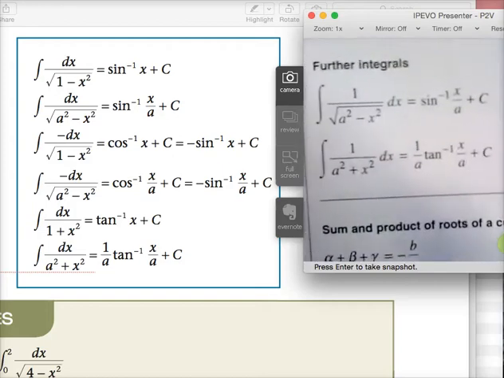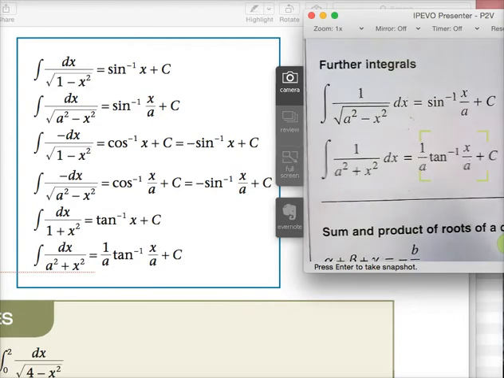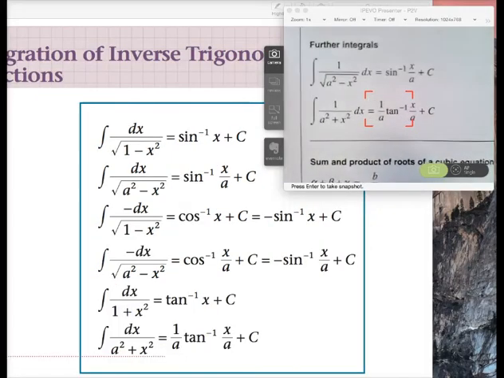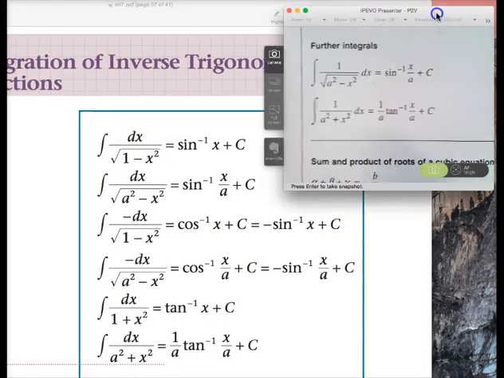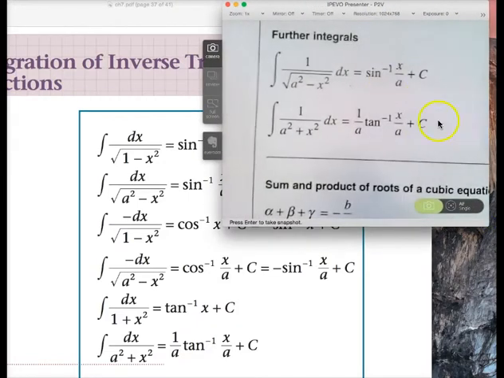Okay, class, we're looking at integration of inverse trig functions. Now, you've all seen the formula sheet already. To fix the screen up there. So, integration of inverse trig functions. Remember, the only rules that you're going to get are the integrals sheet here that I've just got there, okay? So you're going to get the integrals sheet.